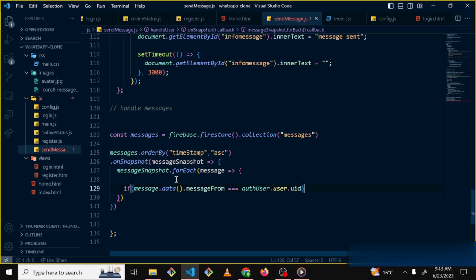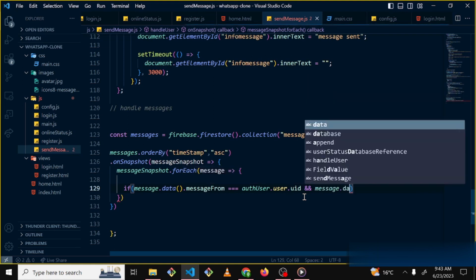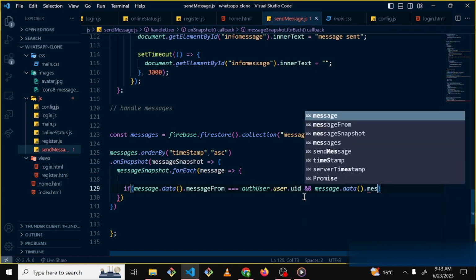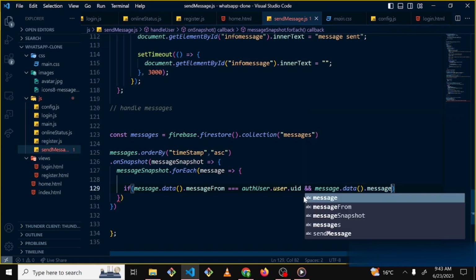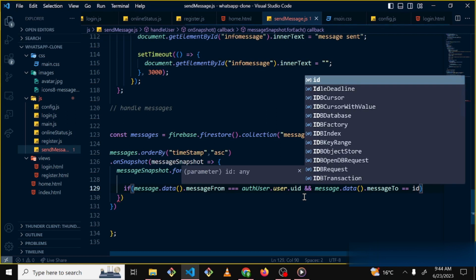Now we check if the message from is equal to this user, and the message dot data dot message to is equal to the ID.